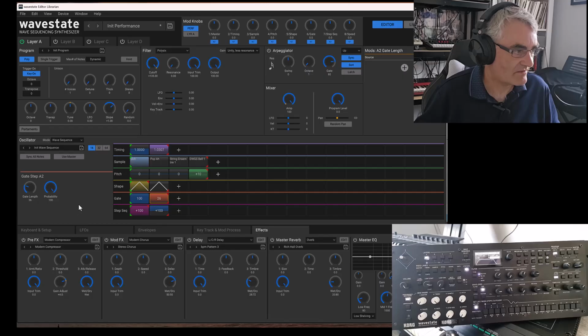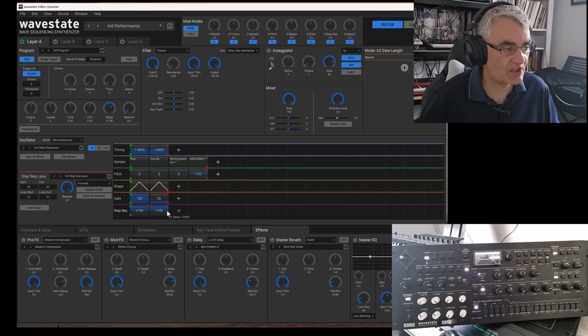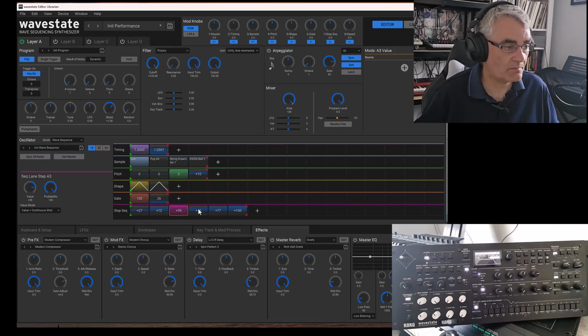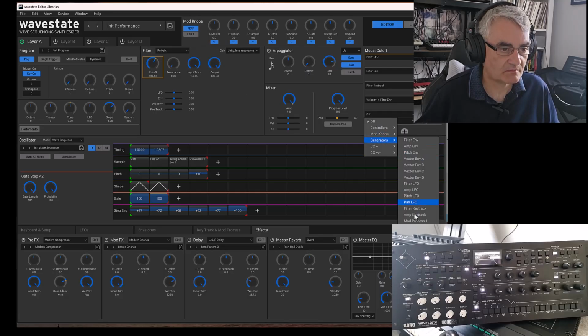So it's a nice way of making it more musical when you're putting these extra pitch values in. You can also use the shape here to control the volume as well. The other one is gate. Let me show you what I mean by that. I'm just going to have two on there and make a very short gate. We'll have, let's go for two gates, one long and one short. So you still get that same time, but the gate, so the actual key press, is short on there.